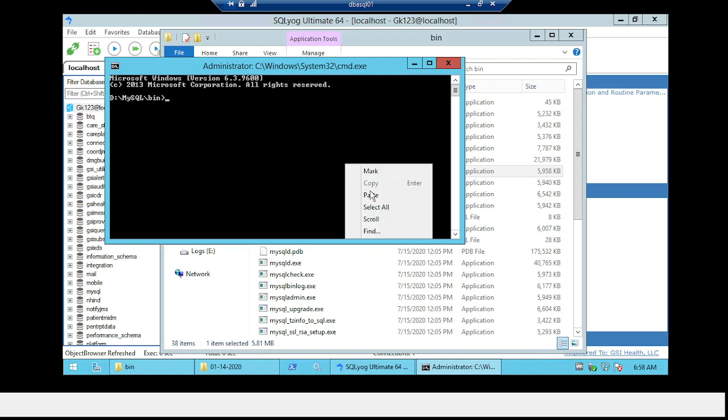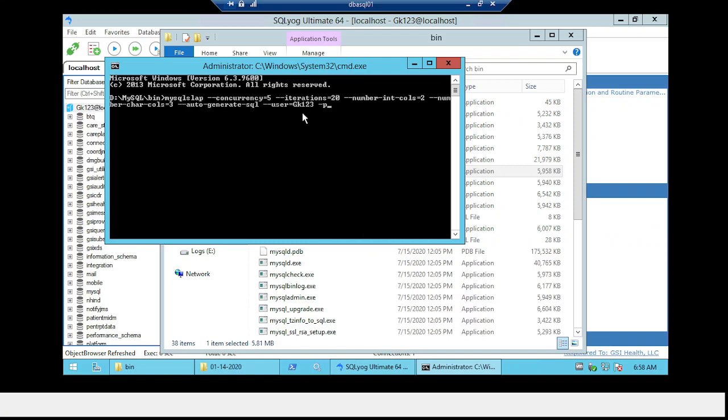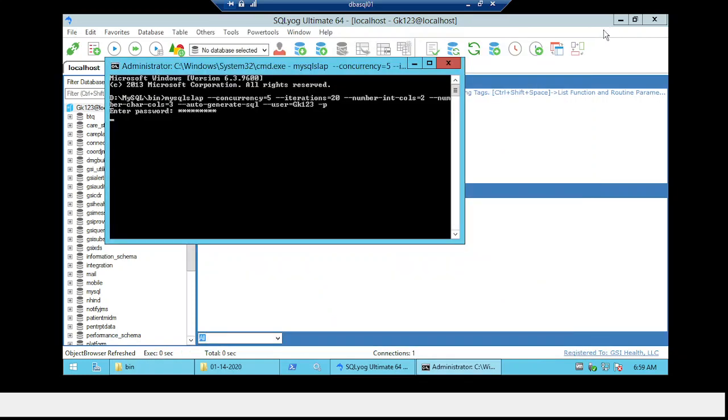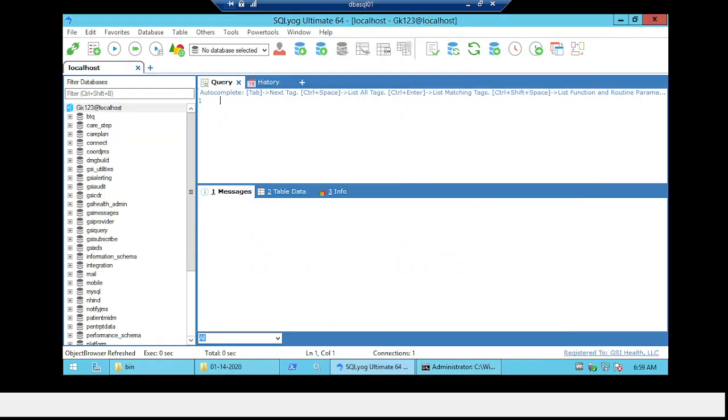Okay, so let's see if that works. We are using a particular user, the password is, it's running. At the same time you can use SHOW ENGINE INNODB STATUS.